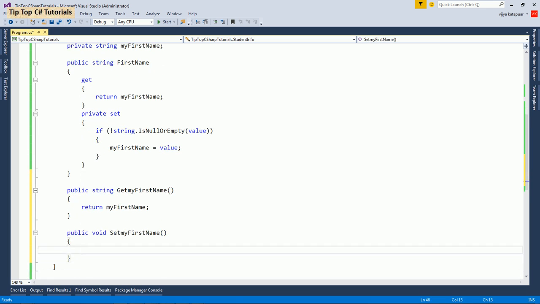Here I will have a validation check if I want, where I'll check is null or empty. And then I need to pass a value here, a string. I want to name this as value.